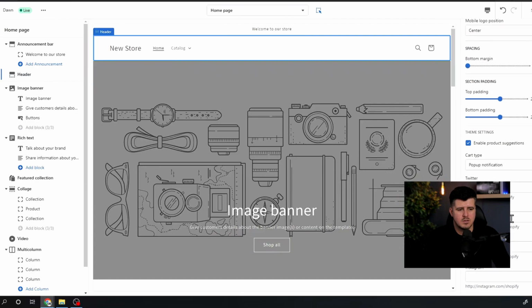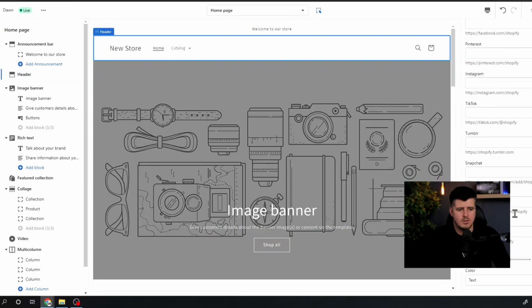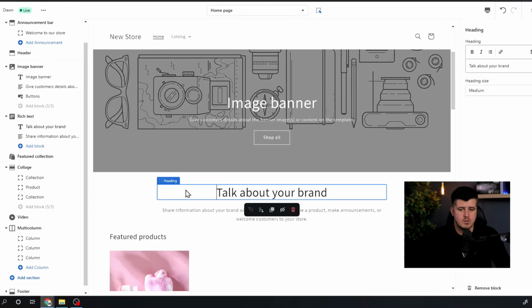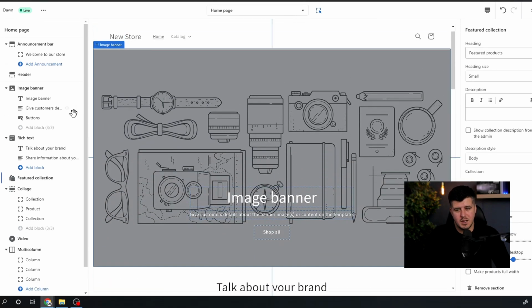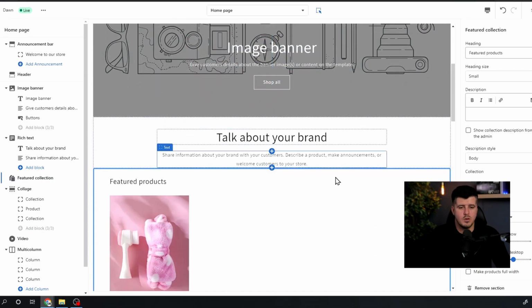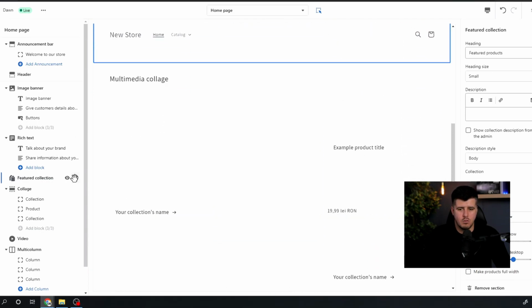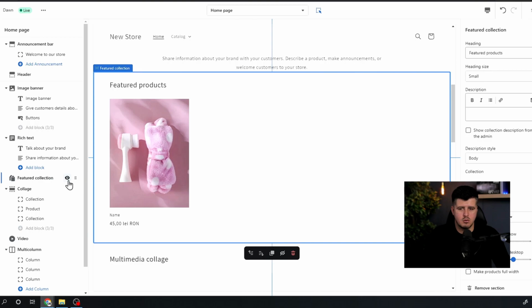Keep in mind, you have some theme settings down below where you have extra options. Moving down, here you can see all the elements on your page. As you can see, the order from the elements on the left-hand column, you will find on your main page. If you want to change it or if you want to hide it, you have these two options.